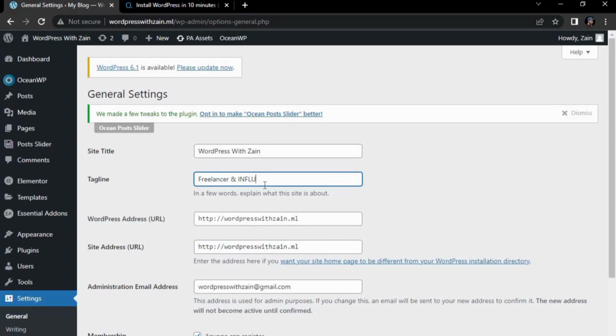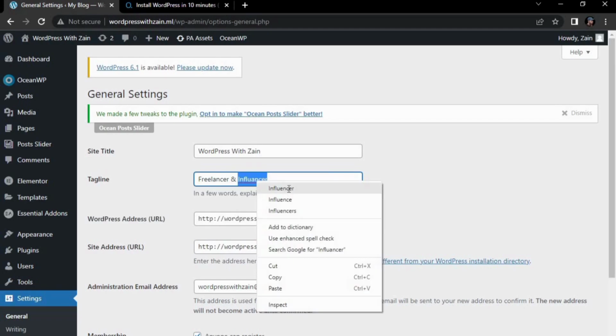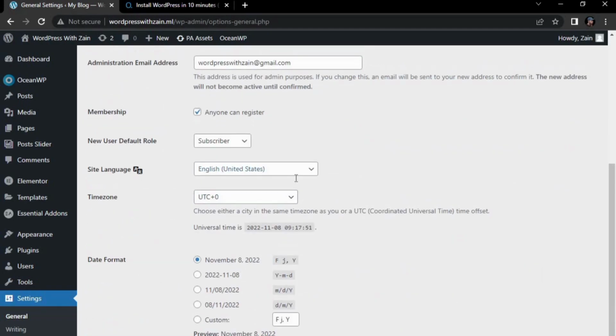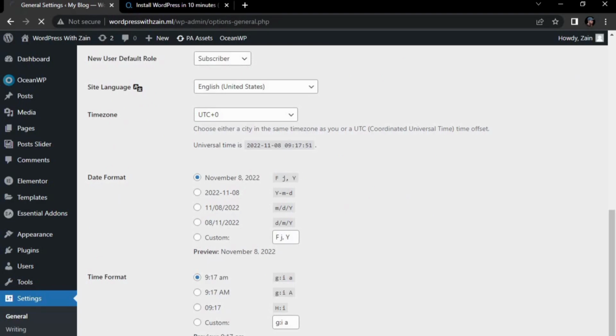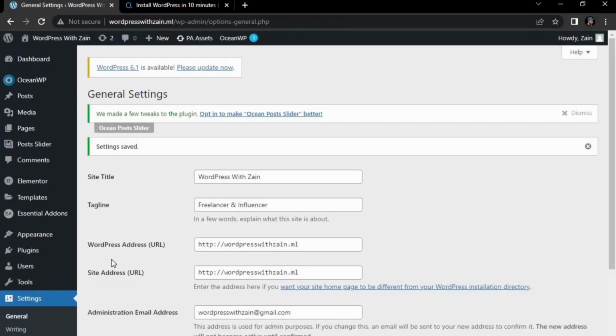Some spelling mistakes, sorry. So now just click save changes. So settings are saved.